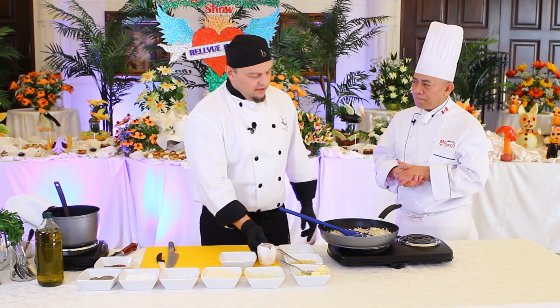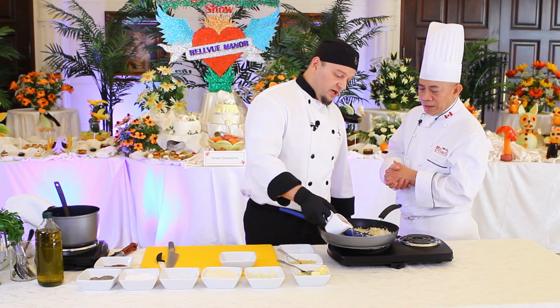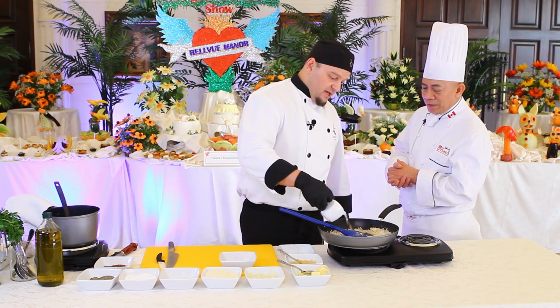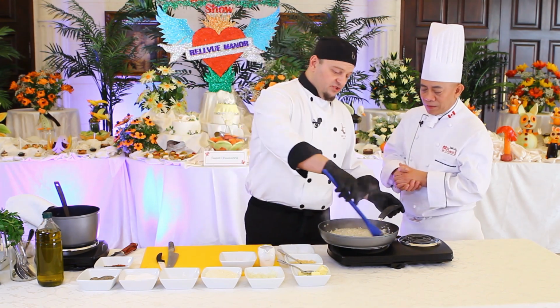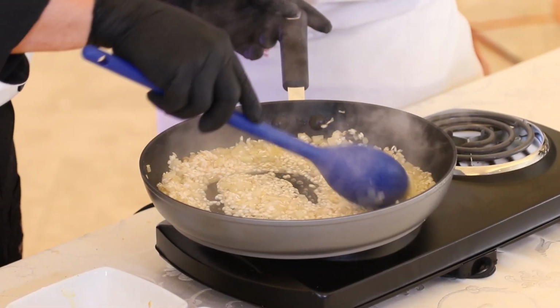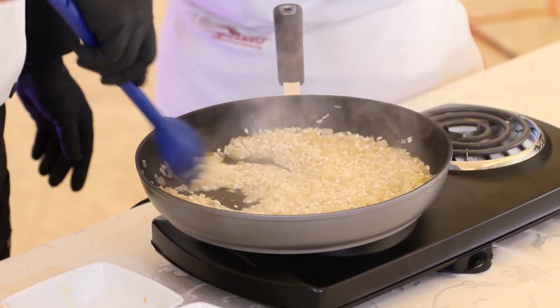So now once the rice itself has toasted a little bit and gotten all that flavor, we're gonna take about a 1/4 cup of white wine and add that in there. We're gonna let that white wine absorb into the rice and at the same time evaporate. We're gonna be building lots of flavor with this.